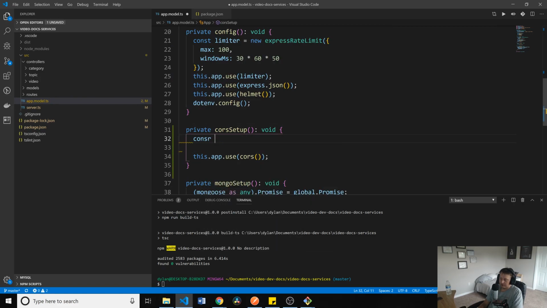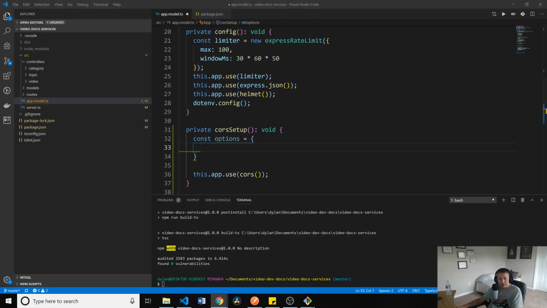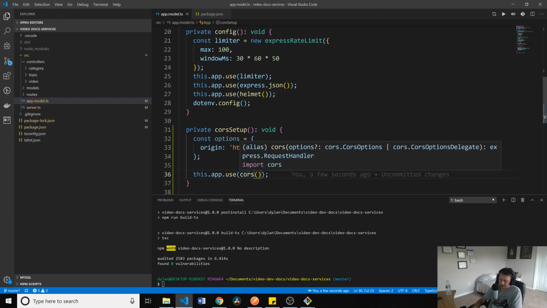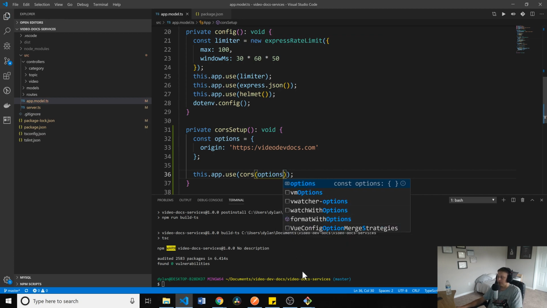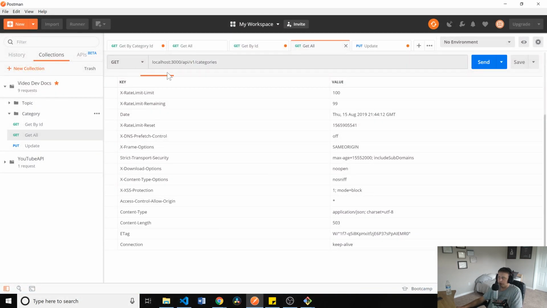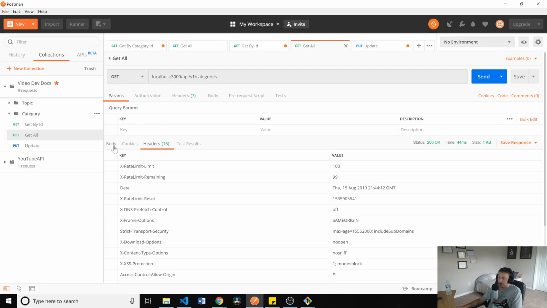In here, an origin. If we do https://www.videodevdocs.com, and then we pass in here options. All right, so if I understand correctly, what should happen is we should be able to actually get our body here.